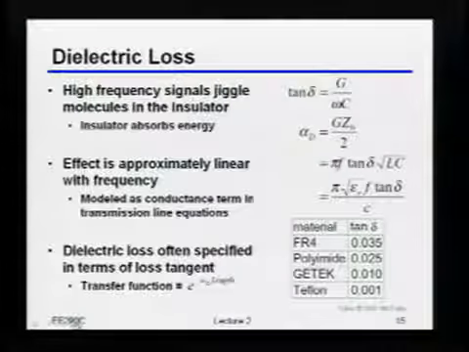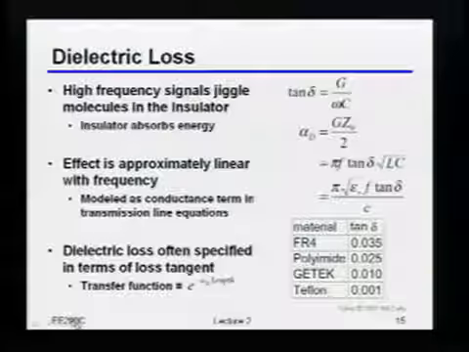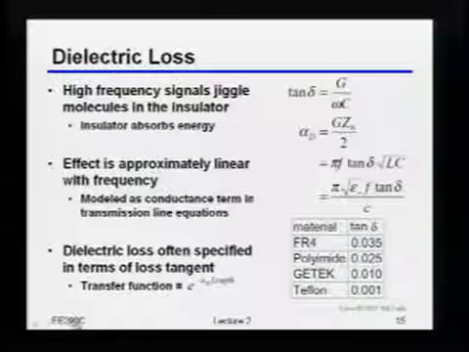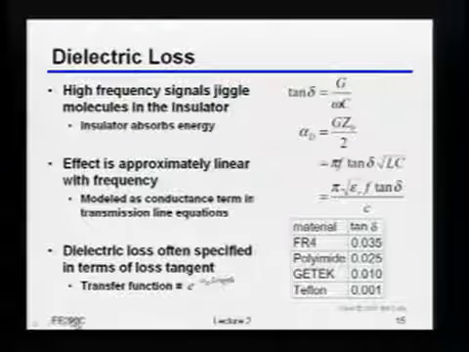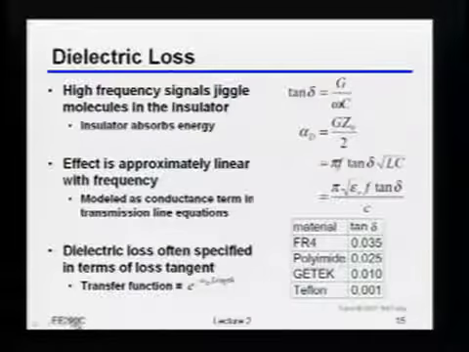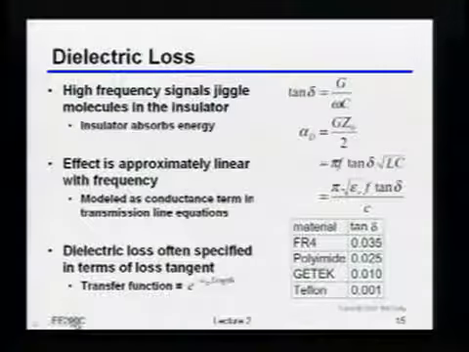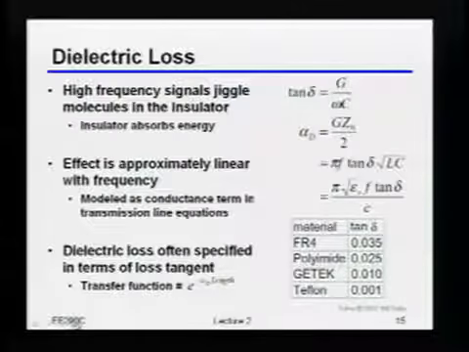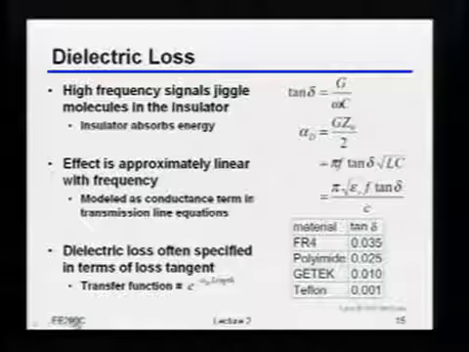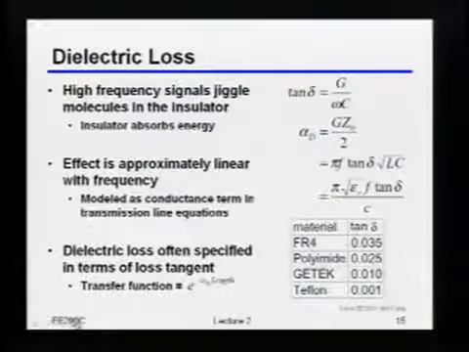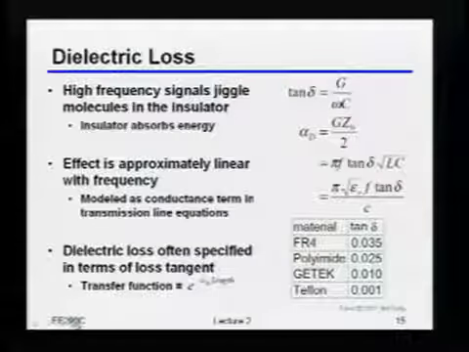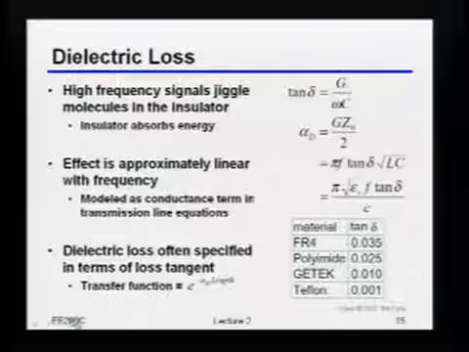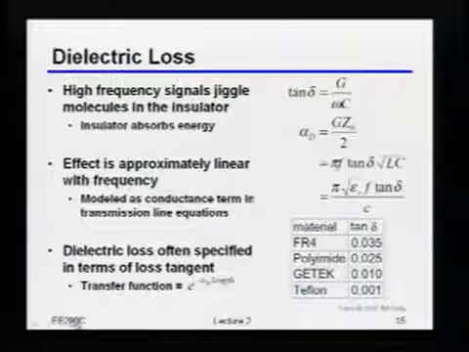Well, it turns out dielectrics all have molecules in there that are getting polarized. Okay? Well, at really high frequencies, those molecules can't follow the signal you're applying as fast as you're trying to apply it. So what that means is that you're dragging the molecules through an electric field. Okay? Well, if I'm dragging those molecules through an electric field, that implies that I've got loss in my signal. Okay? So in other words, the insulator is absorbing some of the energy of your signal and converting it into heat. Okay? So this particular effect is approximately linear with frequency.